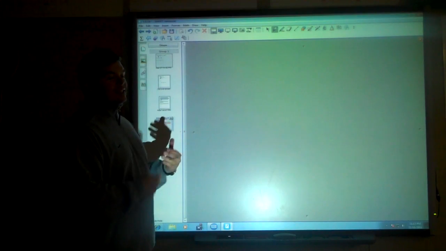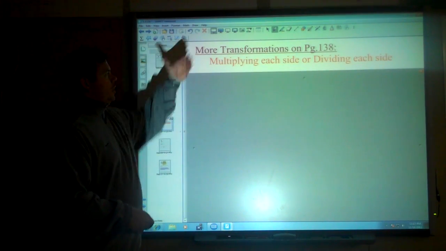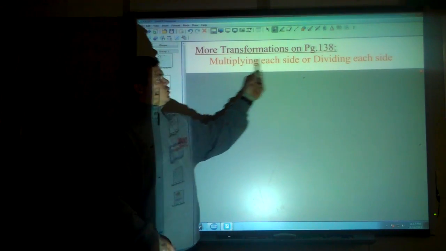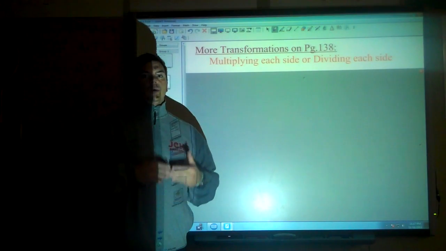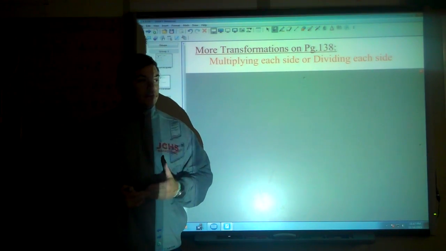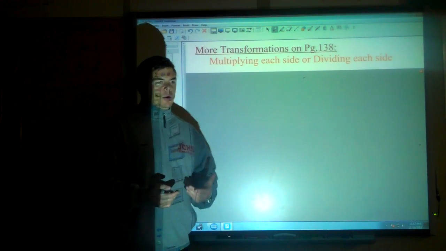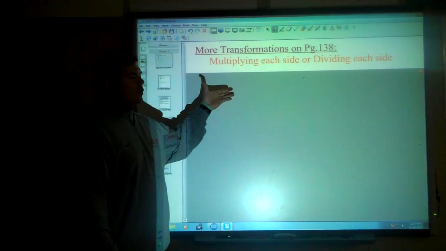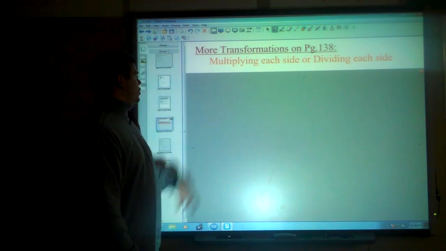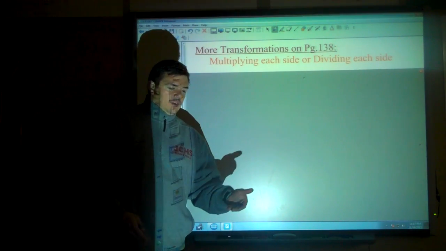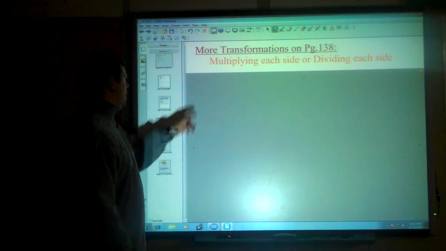Well, we're still going to continue that same concept as far as being fair. The only difference is we have some other transformations. We could use multiplication or division. As long as we multiply the same value on both sides, or we divide the same value into both sides, we will keep the same equality of the equation. We'll just change how it appears. Our ultimate goal is solving, which is to get the variable alone, so we're going to utilize these inverse operations. Remember, the opposite of multiplying is to divide, and the opposite of dividing is to multiply. So we can think about all of that as we go.